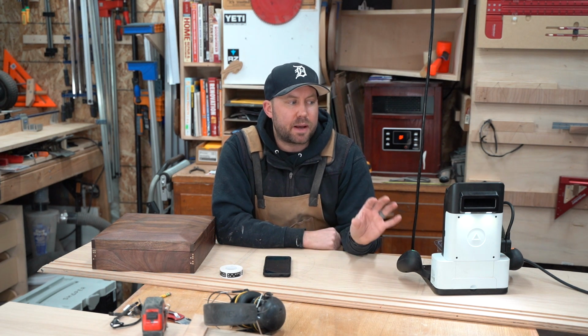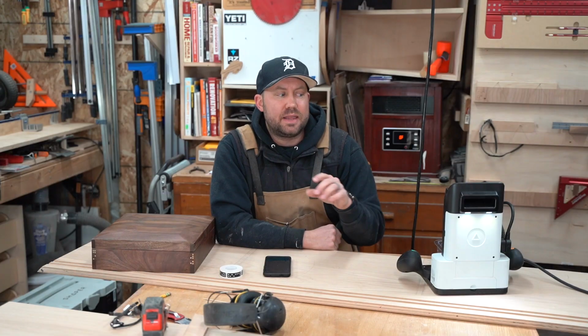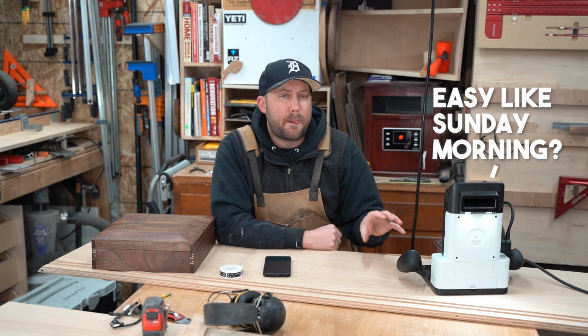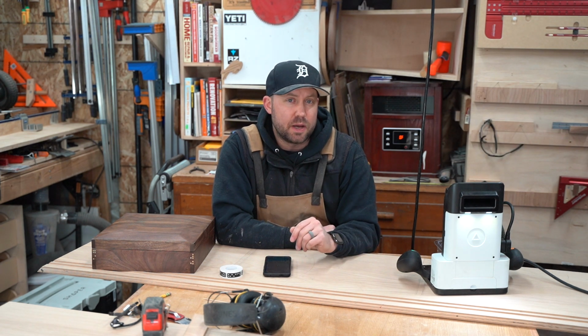And if you don't want to dive in to learning that and getting better with it, again, it's not hard, but why would you buy something that you constantly have to learn technology for if you're not into technology? This isn't hard at all to use. It's very user-friendly. But that might be a reason to hesitate and maybe put that money somewhere else in your shop because you don't really like that technology aspect of it.